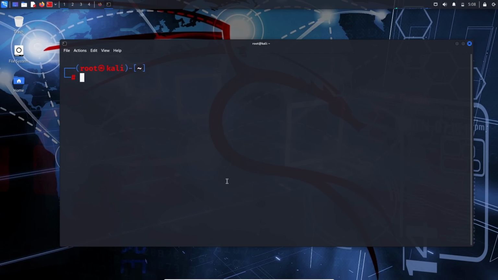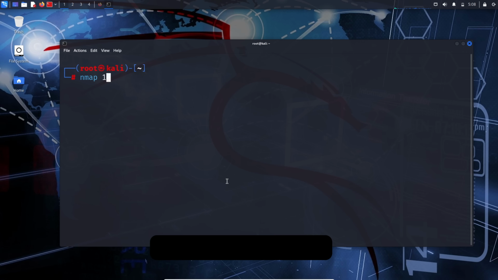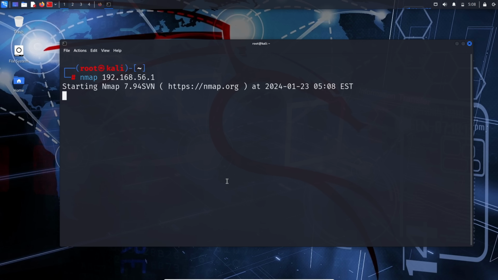Embarking on a targeted exploration. Executing Nmap without any command line options initiates a fundamental scan on the specified target, which can be denoted by an IP address or host name. Just type Nmap your target. What happens next? Nmap, the wizard of network probing, systematically scans the 1,000 most common TCP/IP ports.